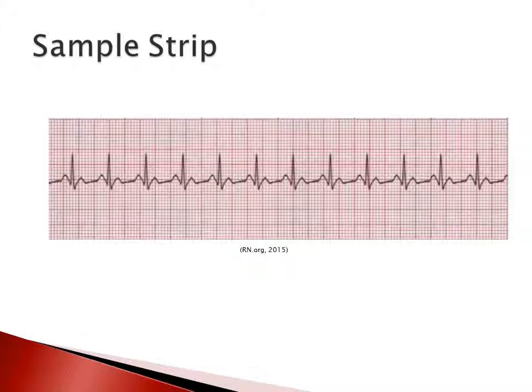And last, we look at that QT interval. We can see that it is 0.20 seconds. It takes up 5 small boxes. And we know that this is shortened compared to our normal 0.36 to 0.44 second interval. So with a heart rate over 100 beats per minute and a shortened QT interval, these are the only characteristics outside of the norm. We know that this strip is from a patient with sinus tachycardia.